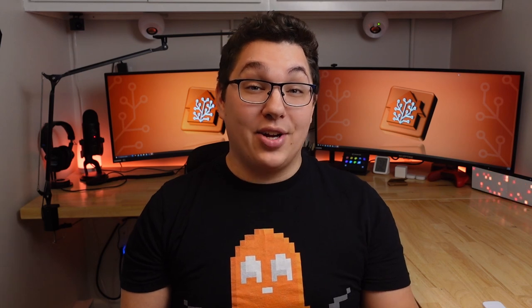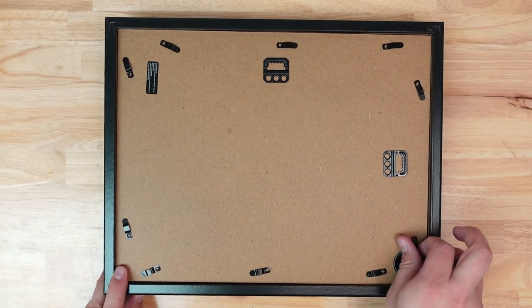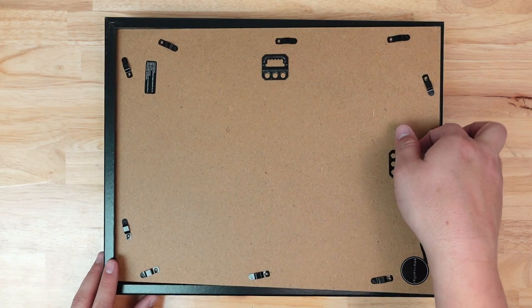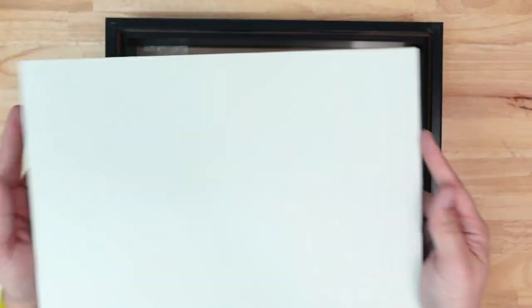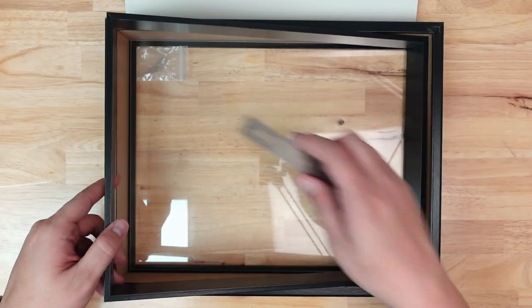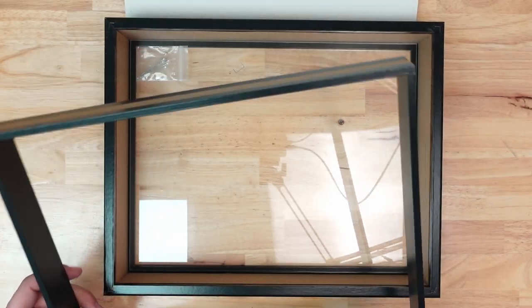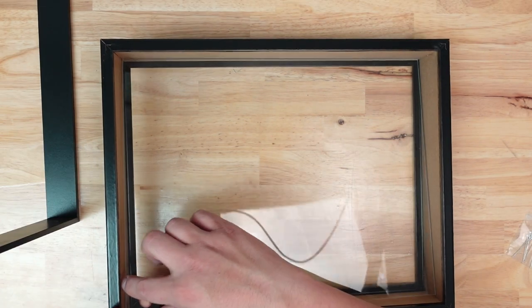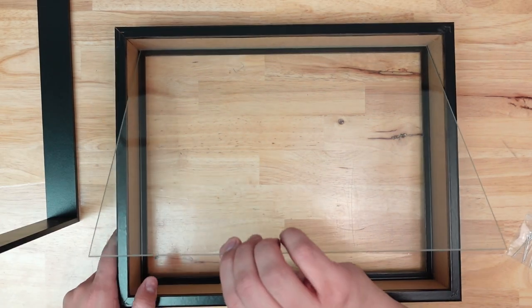Now that I have the controller set up it's time to assemble the rest of the project. First I remove the back of the shadow box which is a cardboard rectangle with a piece of quarter inch thick foam adhered to it. Next I remove the inside spacer and then the glass. We're not going to use the glass or the spacer for this project so you're okay to discard them or save them for another project.